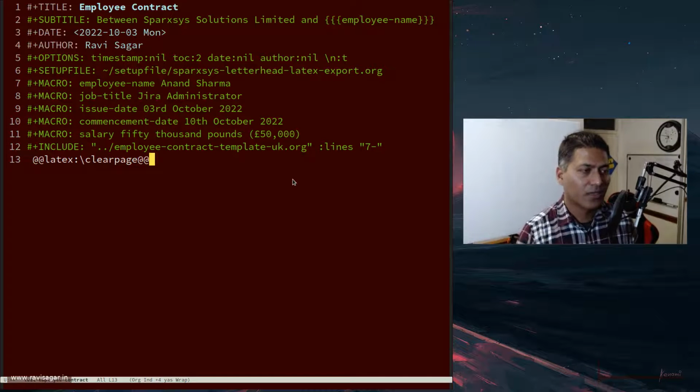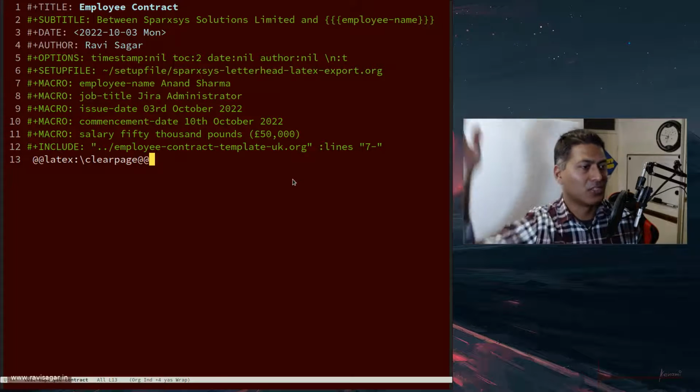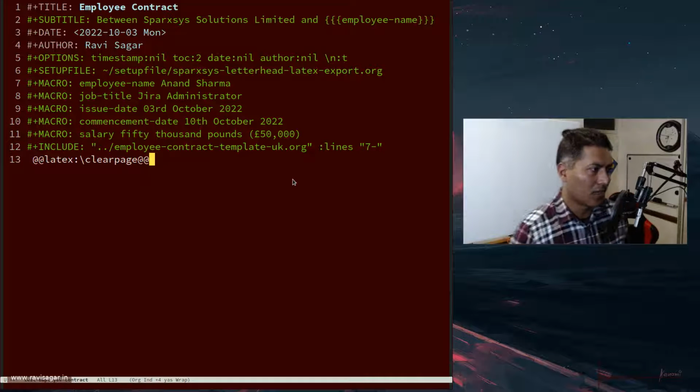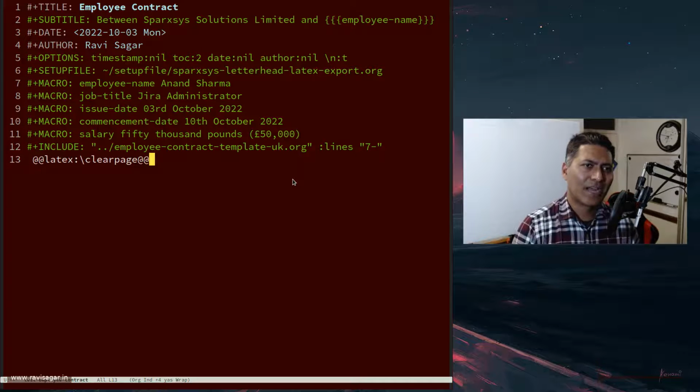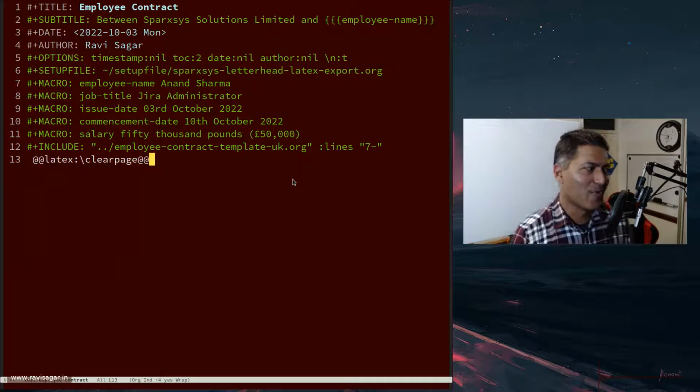But so far, professionally, among people I work with, I have met only one person, and that person was my manager's manager. He was the head of the department, and I was so happy to hear that. Usually when you talk to someone super senior, you don't have a lot in common, but the moment he mentioned he also uses org mode, we had a lot in common, and I immediately started liking him.